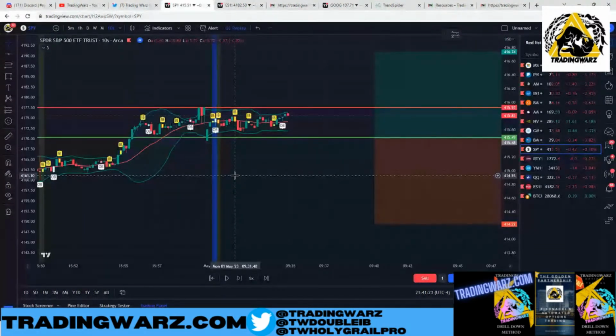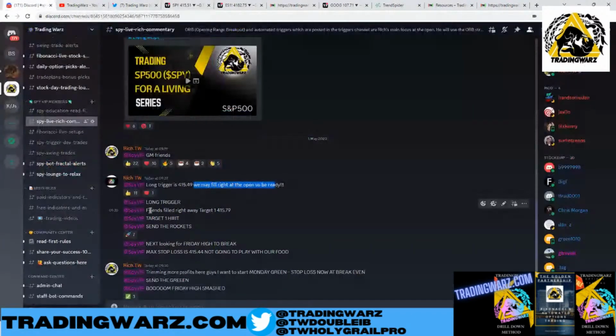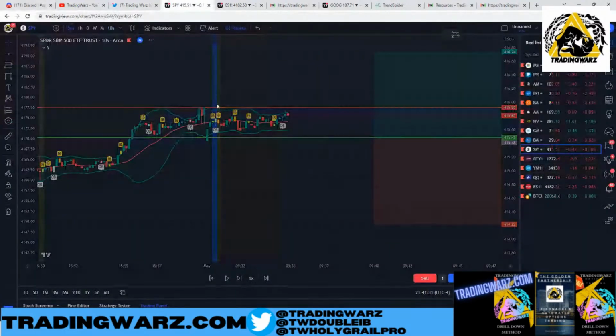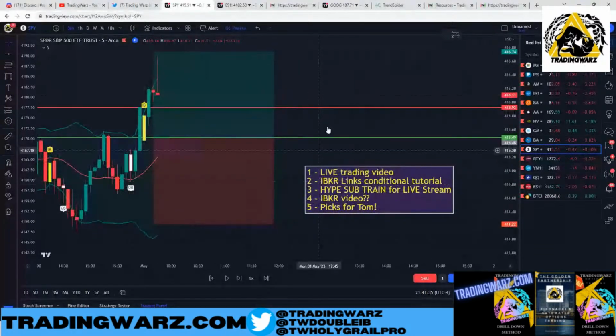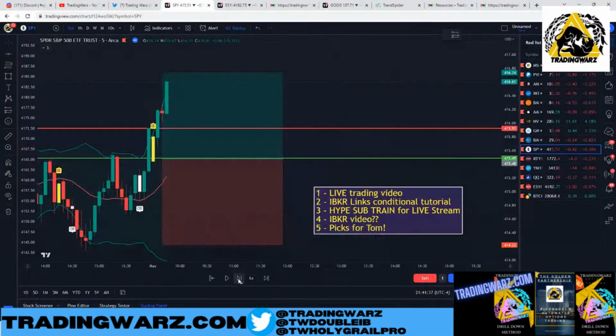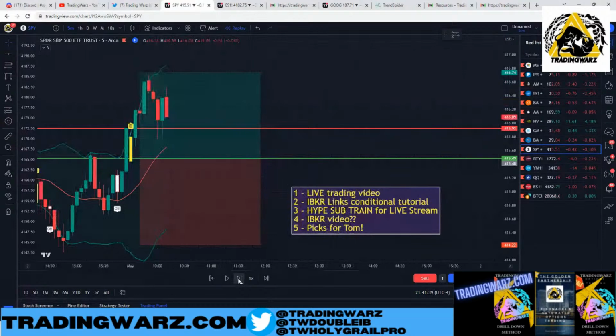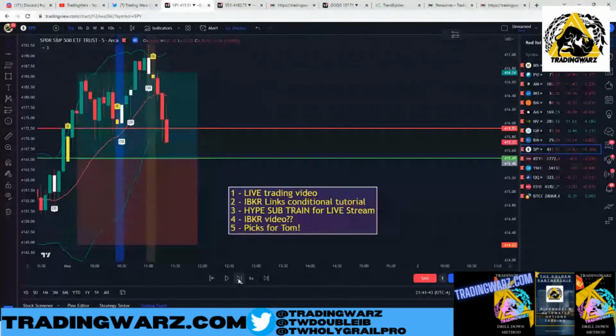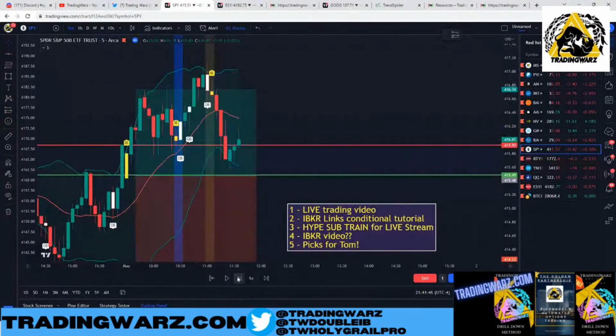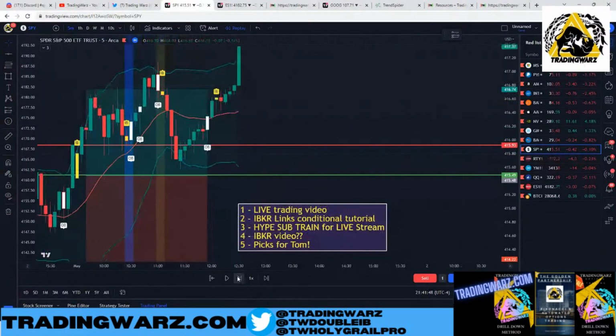So filled long. You'll see right here, I said long trigger, friends, filled right away. From there, we'll go back to the 5-minute chart. Here's the first 5-minute bar. Boom, boom, boom. Done, just like that. We'll keep going here, and you can see it went a lot higher after that. And then finally over here was the reversal.